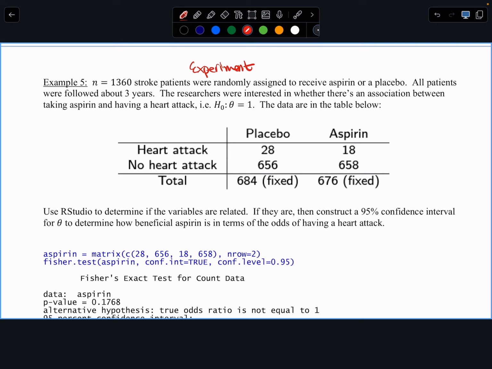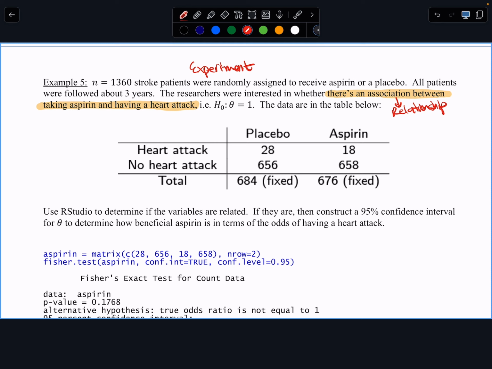All right. So notice here, it didn't say anything about using the odds ratio test, right? It just asked, or we're focusing on, is there an association between aspirin and having a heart attack, right? Remember, the word association is related to the word relationship, right? They're synonyms. And so we could apply the chi-square test of independence in this example, right?